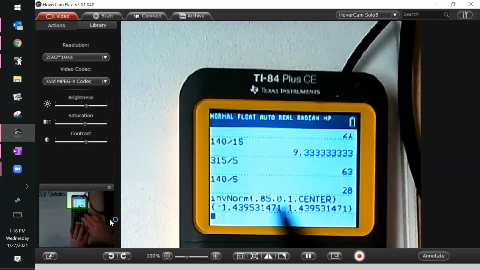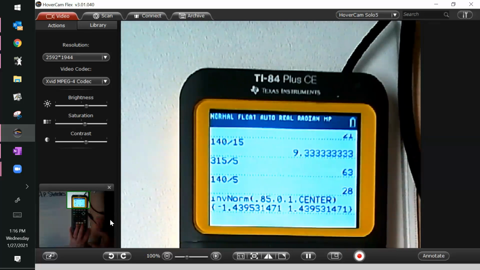I can do that all day long. If I'm looking for a specific Z star, a critical Z value for a certain confidence level, if you have this, use that center option. You don't even have to consider what the tails are in this case. So that's super helpful if you have your calculator. Anyways, so that's it. That's 2.1.